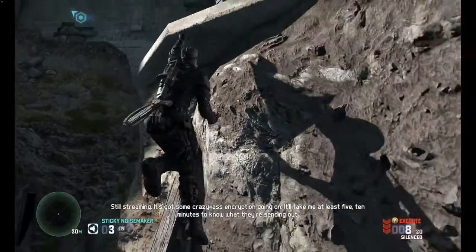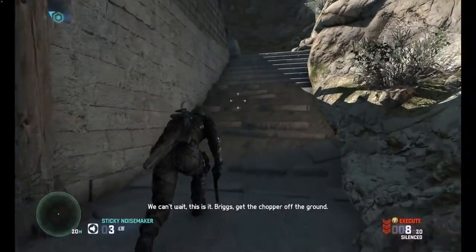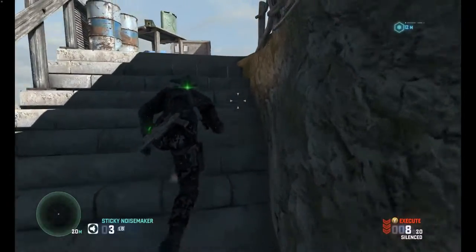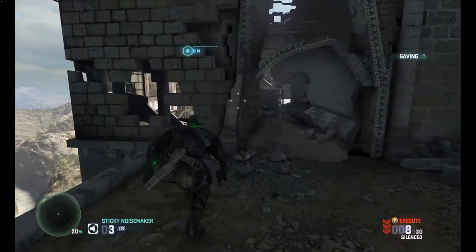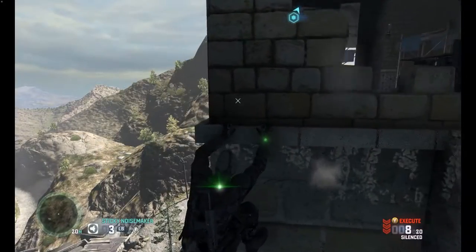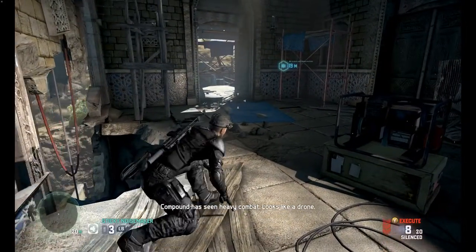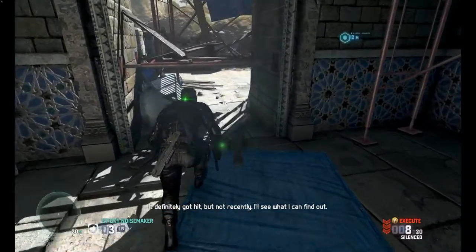Encryption going on. It'll take me at least 5-10 minutes to know what they're sending out. We can't wait. This is it. Briggs, get the chopper off. On my way. Just a few minutes out. Compound has seen heavy combat. Looks like a drone. It definitely got hit, but not recently. I'll see what I can find out.